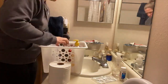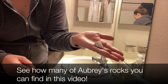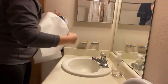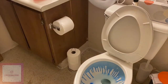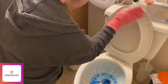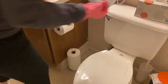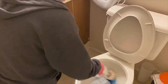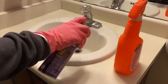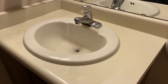One cleaning tip is to grab a basket to collect all items that will be replaced or need to find a new home. This makes cleaning surfaces much easier and is quicker than moving each item one by one. For the sinks and tubs, I decided to work smarter and not harder and let the cleaner do the work for me. And I gotta say, watching the grossness rinse away was super satisfying.